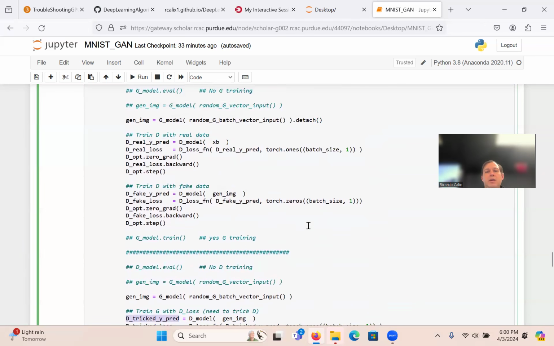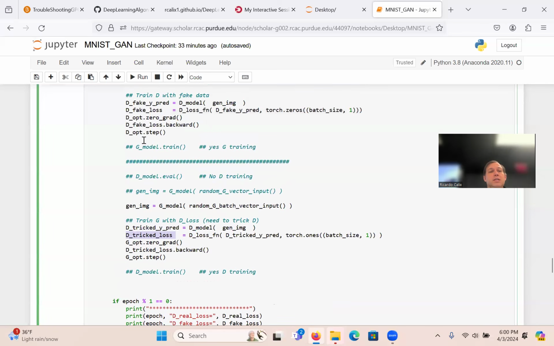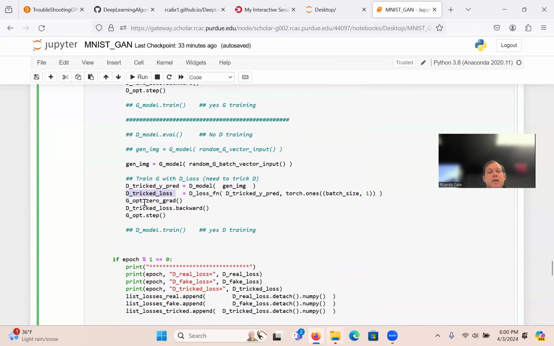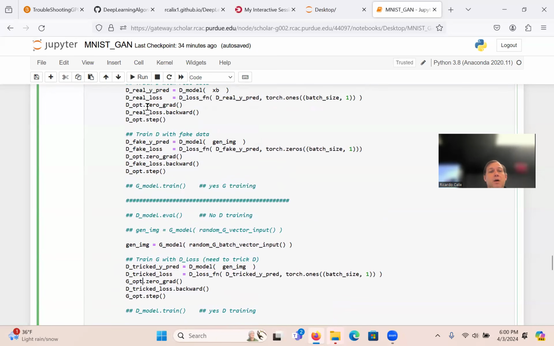So another way of saying it: here we gave it ones, here we gave it zeros, here we give it ones again. We take the difference between the tricked output and these ones to produce our de-tricked loss. Notice it's a different name from the other ones. Now notice this part is different. Before, we always said d-opt, because we were going to update the weights of the discriminator.